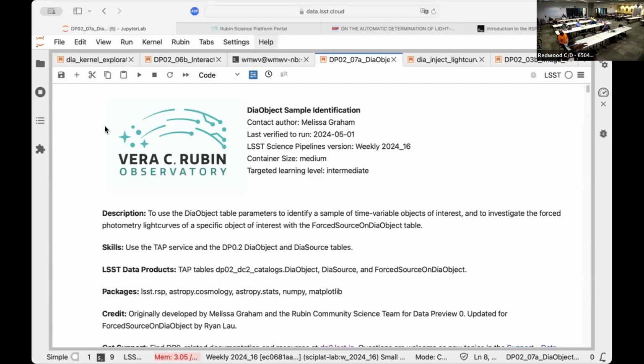That's the summary table of the things found in image subtractions. Now, for the object in a static catalog, it's a little easier to think about what all those quantities should mean. For a DIA object, mean flux itself is not obviously what you want. You have to think about what that means for different classes of objects. So it's a good place to start. I wanted to go through this notebook that Melissa Graham wrote, which is a nice place to start and get in your head.